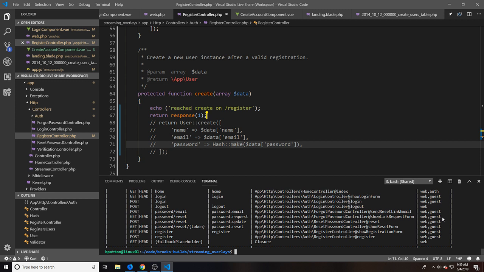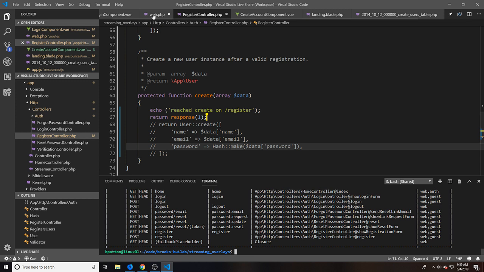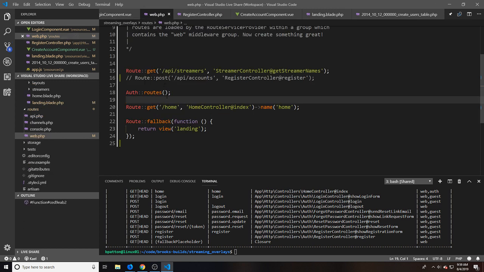So we are using the default Laravel routes here. Now, one thing is that method is create. I think, yeah, since we're using the default one on line 18 in our web.php, the auth routes are actually creating all those for us. I think that's what he's saying, like he doesn't see us register that controller ourselves.